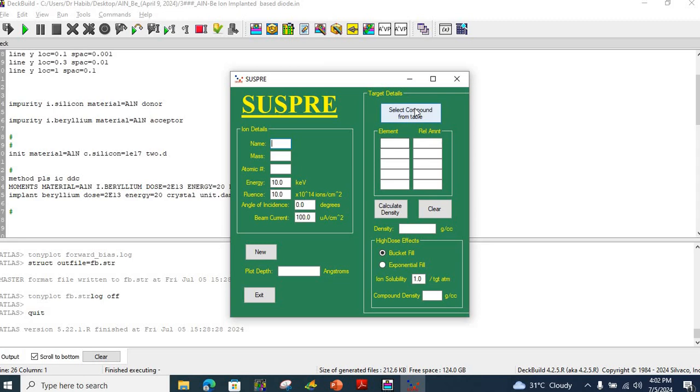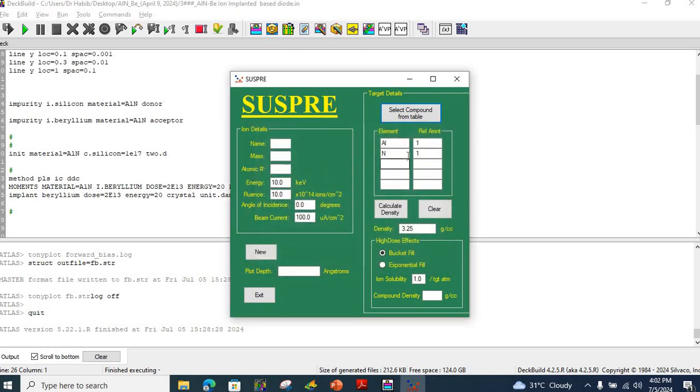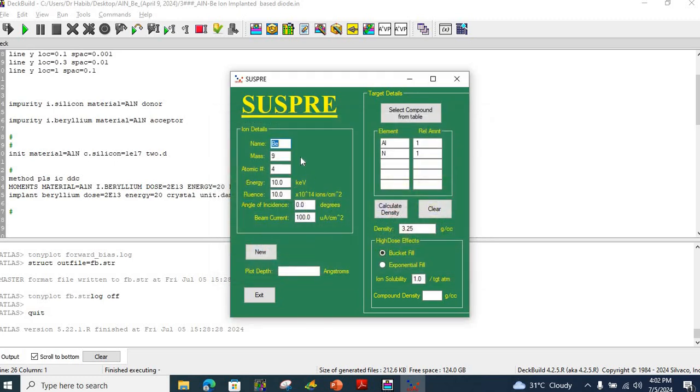In SUSPRE, we click on select compound. We choose aluminum nitride. Its density is 3.25 grams per centimeter cube. Then I click on that tab and I select beryllium as an impurity in aluminum nitride.